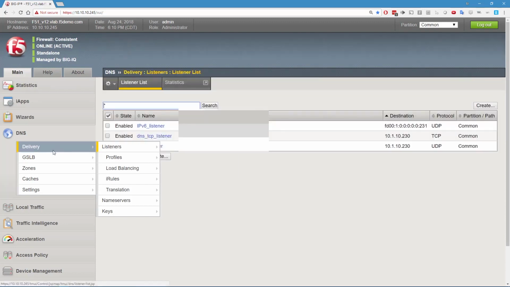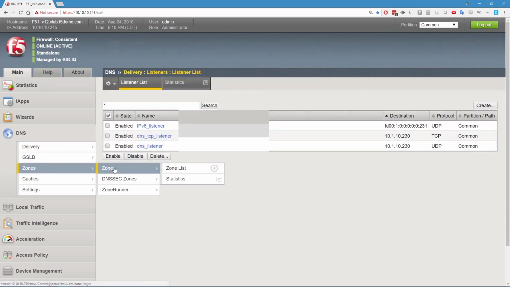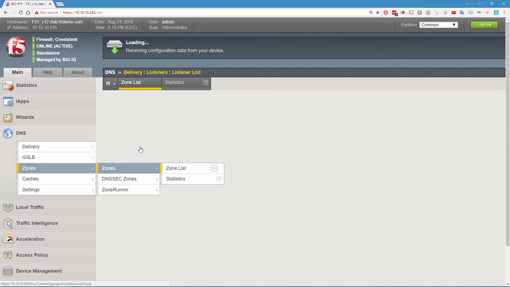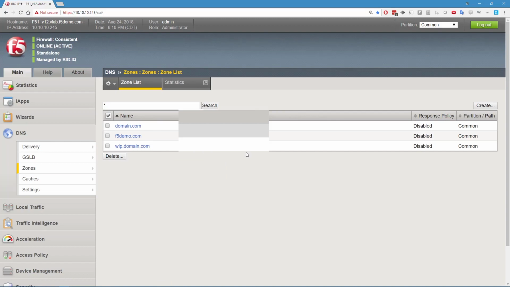Okay. Next thing we're going to do is define the zone that we want to use for the on-box bind. So you're really not stuck to using on-box bind versus off-box bind, because you can use different zones for different on-box bind versus off-box bind.